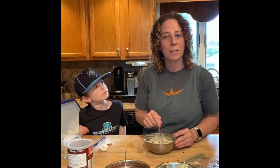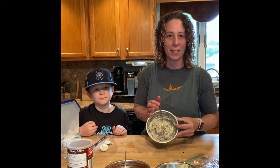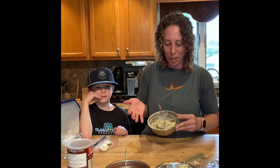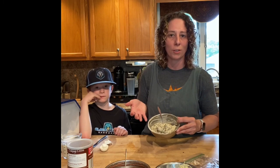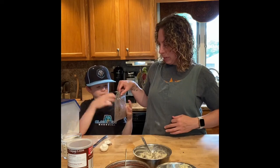So as tempting as it is to taste this one, we don't need to taste it. We all know what Oreos taste like, and you can look visually and see that it is littered with lots of Oreo crumbs, so it's gonna be sufficient. All right, you wanna throw that out? Sure. Okay, so we have successfully added all of our flavors.